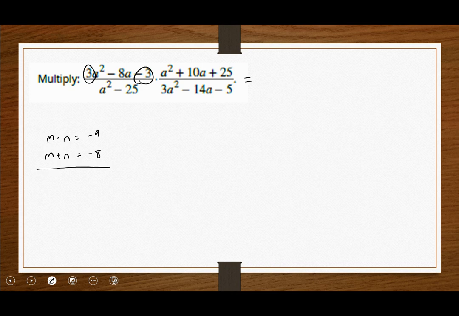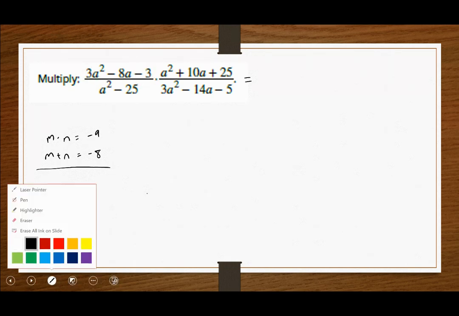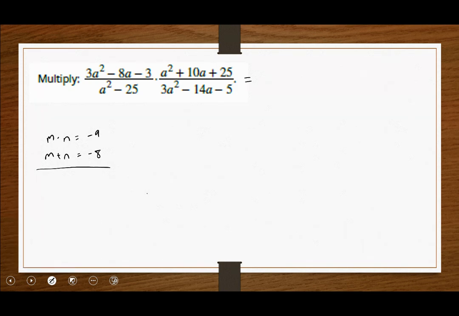And since this is the hard version, once we get a solution, we actually have to factor by grouping. So what are the values for m and n here that satisfy our criteria? Well, if we use m equals -9 and n equals +1, they'll multiply together and add together to be the values that we need. So what does that mean? Well, it means that our expression can be split into two parts. The middle term, at least, will be split in this way.